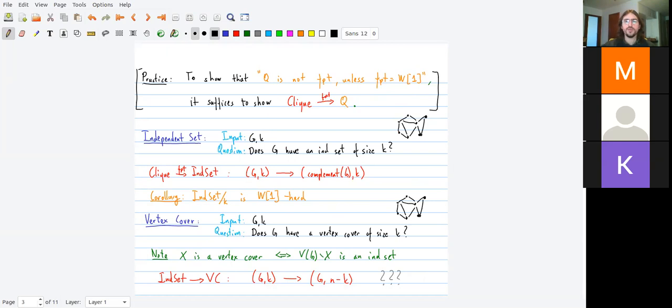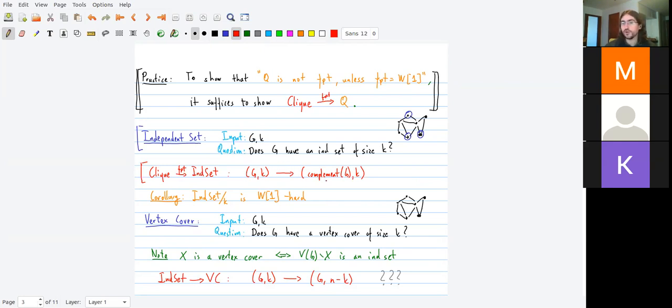So let's look at some very basic examples of such FPT reductions and of applications of this complexity paradigm. Let's take first the easiest possible example, the independent set problem. Just recall the independent set problem: I give you a graph, and I would like to determine whether there are k pairwise non-adjacent vertices. For instance, on this graph, I could pick this vertex and this vertex, and those are pairwise non-adjacent. This is an independent set of size three. There is a very simple FPT reduction, even a polynomial time reduction, from the clique problem to the independent set problem.